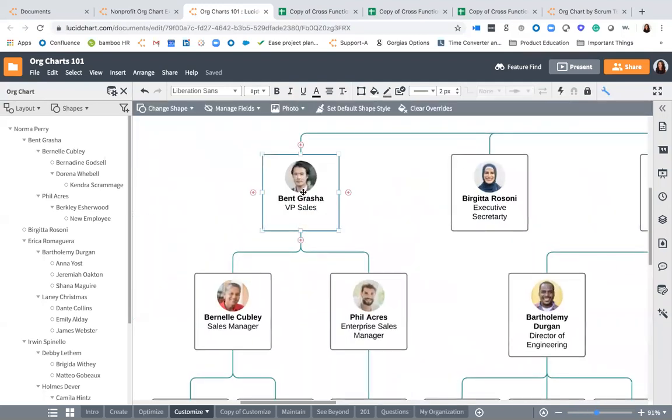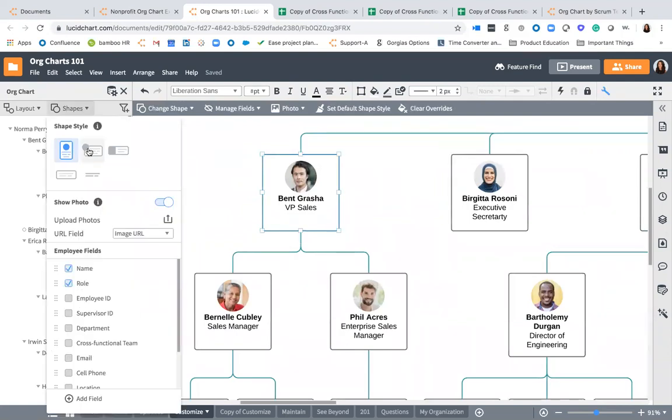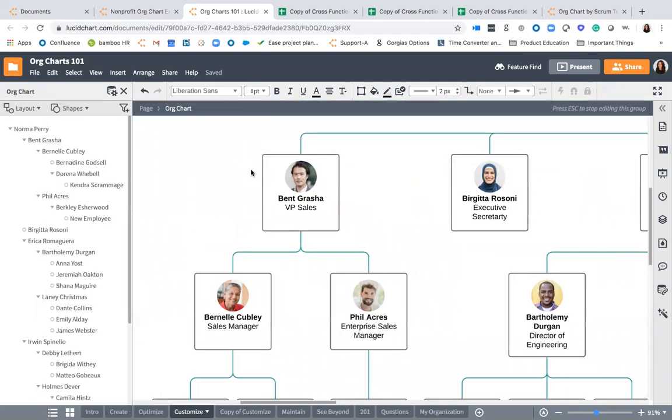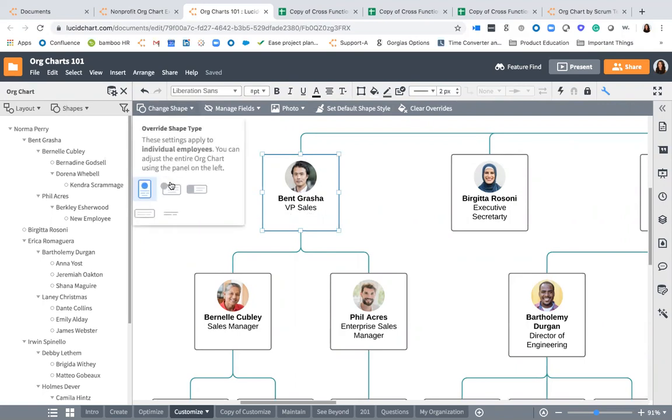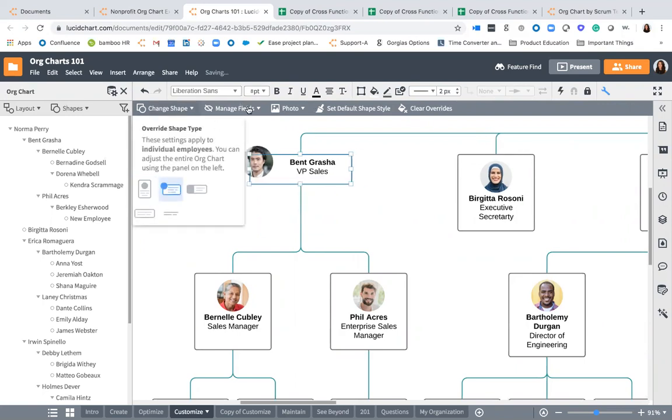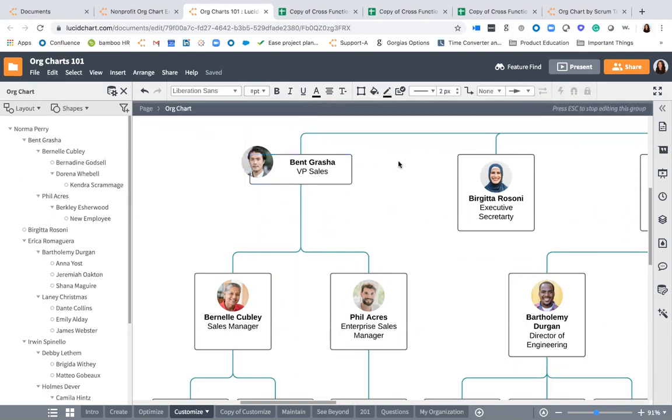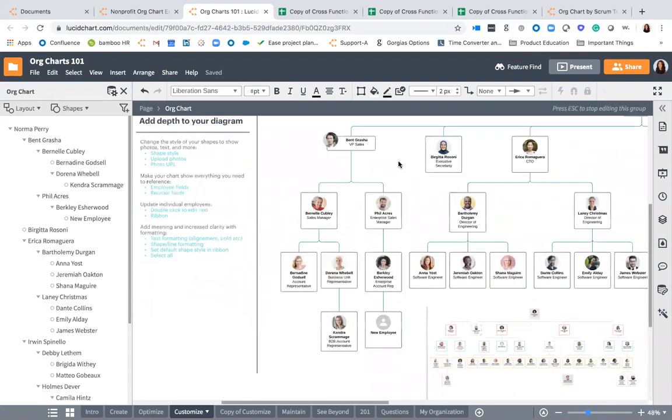And I'm going to zoom in again so you can see those options. So remember, select the shape, come up to our shapes options here, and we can change our different styles. Something else I want to point out is we can adjust our individual employees. All the changes we've been making have been to our org chart as a whole. Maybe we want to change the shape for just one employee. We can absolutely do that. We can also adjust other things for that employee specifically here. So if you want to have maybe your VPs look a little bit different, you can definitely do that.